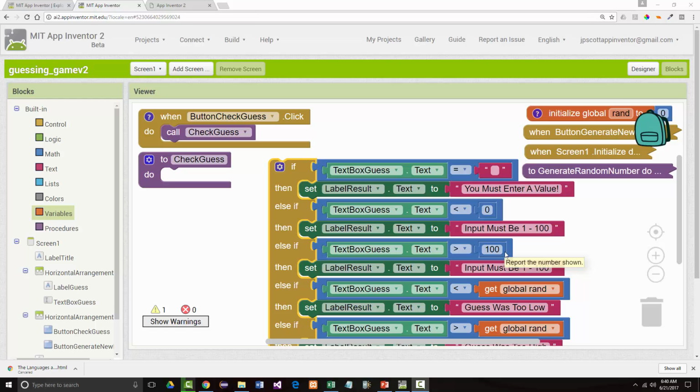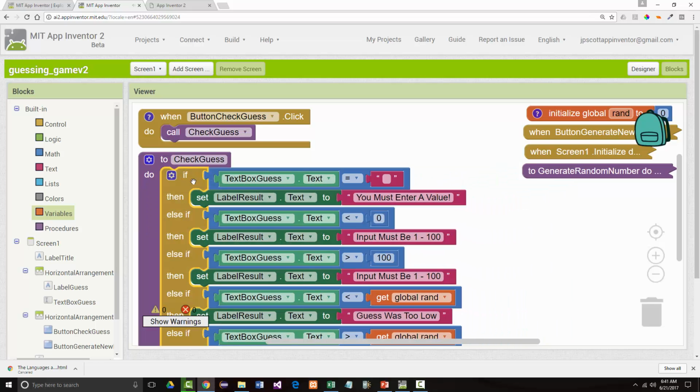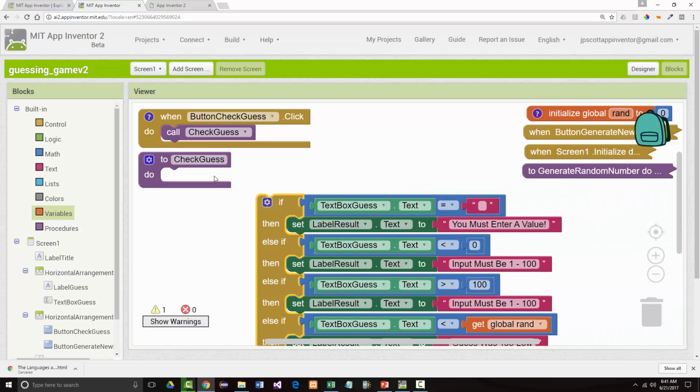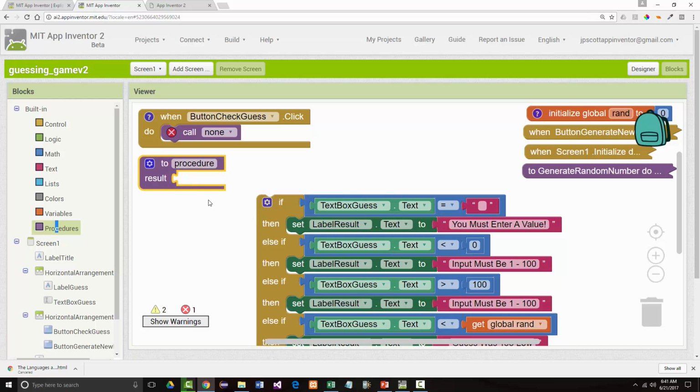We're in the middle of our sixth app that we're creating, which is an updated or upgraded version of the previous app, the guessing game app. What I want to do is come in here and call check guess, and you'll notice that will fit like this, but if I change that to what I actually want, move this, get rid of this, which is to have something that returns, now it doesn't fit.